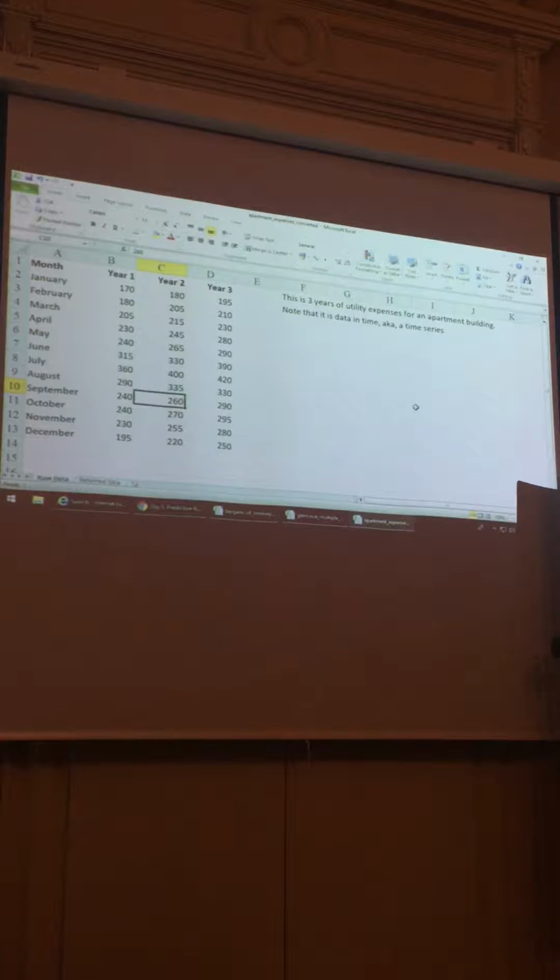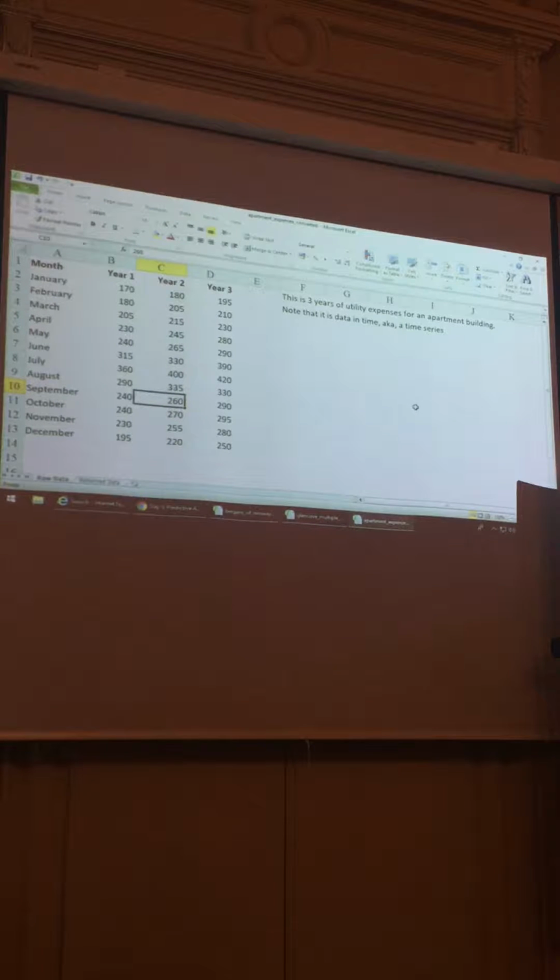I think this apartment building is supposed to be from Arizona. Has anybody been to Arizona? Does anybody know what it's like in Arizona? It's hot, yeah, it's very hot. I think there's a city in Arizona called Yuma, which is the hottest city in America. Phoenix can get really hot, 45 degrees, so I'm sure this place can get very hot. In the winter it's very nice there, but in the summer it's not a very nice place to be.